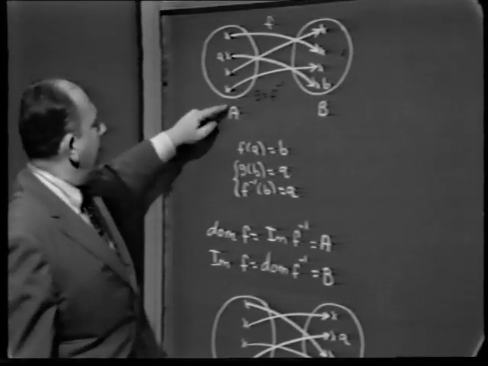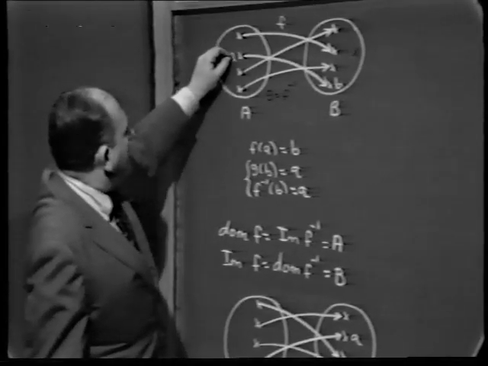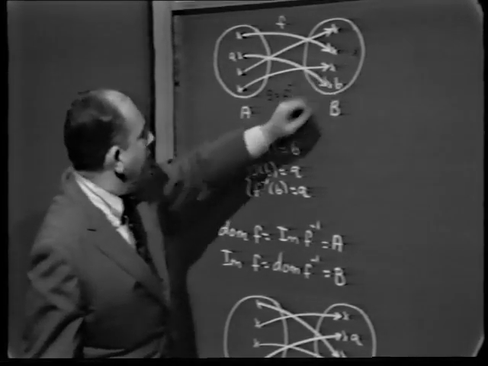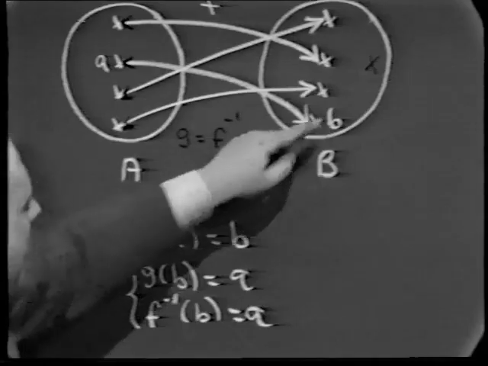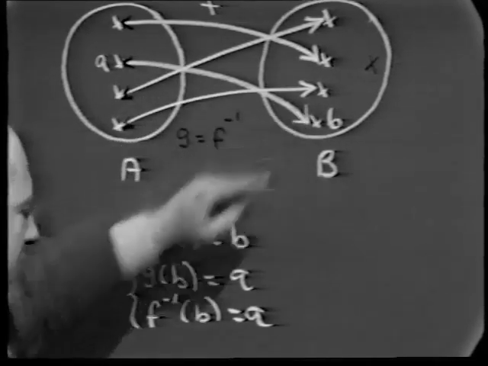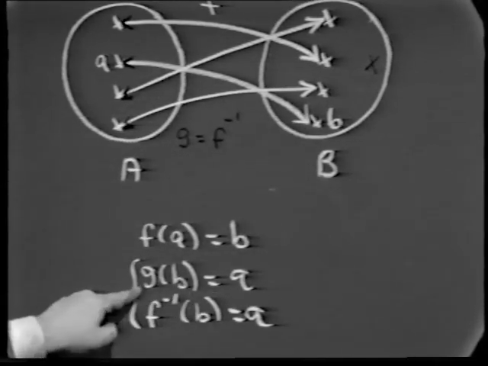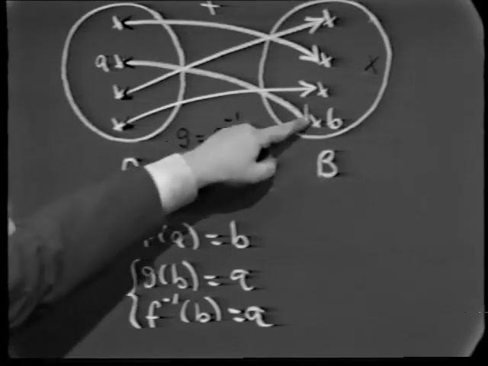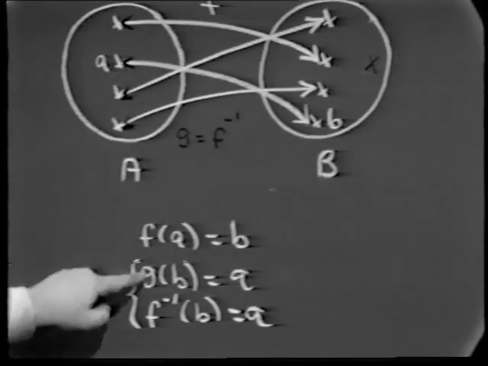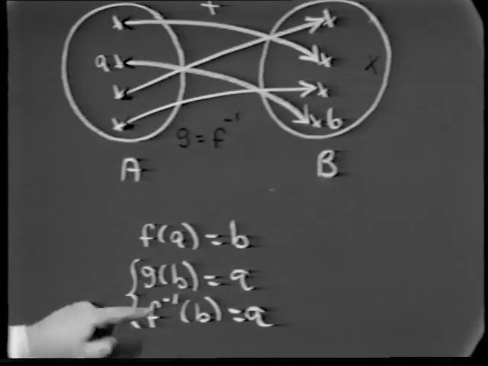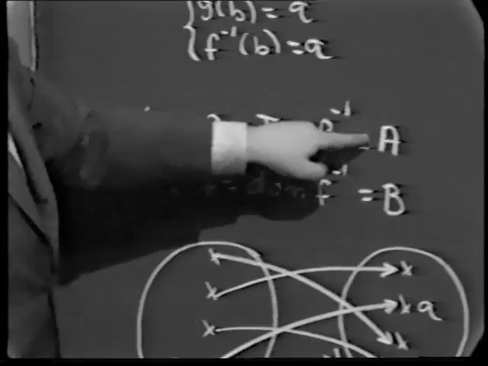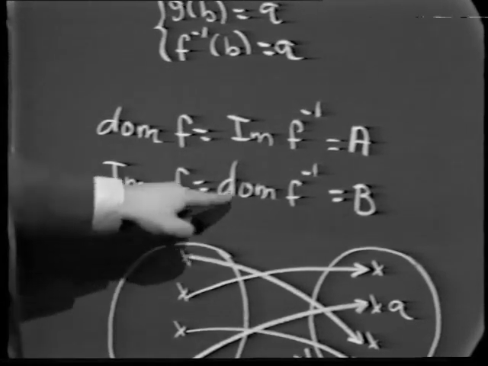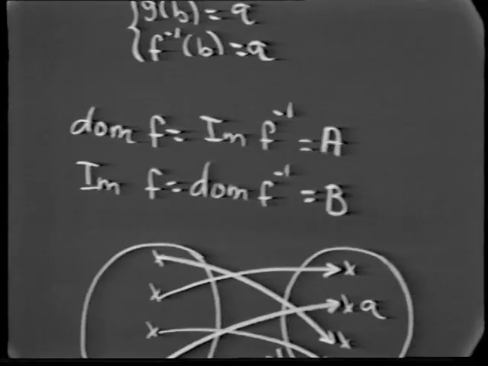And to make sure that we can read this all right, I have singled out a typical element of capital A, a typical element of capital B. Remember what our notation is? The notation is that f of A equals B, that the image of A under f is B. And to use that in terms of the inverse language, if I call g the function that I get when I reverse the arrowheads, g of B equals A, and g is what I'm calling f inverse. By way of further review, the domain of f is equal to the image of f inverse, and that's A. The image of f is the same as the domain of f inverse, and that's B.